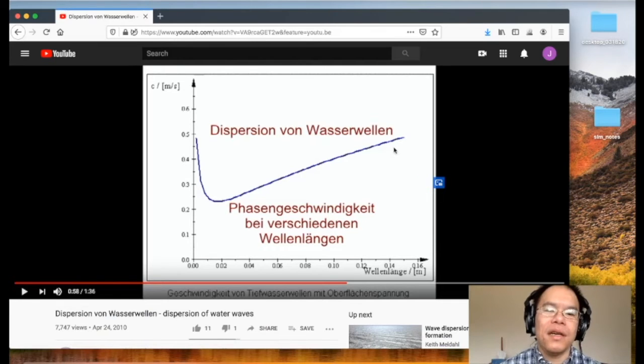It's different from the one you looked at in the example because there is surface tension of the water taken into account, which is responsible for what's going on down here. And this is the wave speed as a function of wavelength. So it is different than what we've talked about in class, but you still get the general idea. What this graph is showing is that longer wavelength waves move faster.